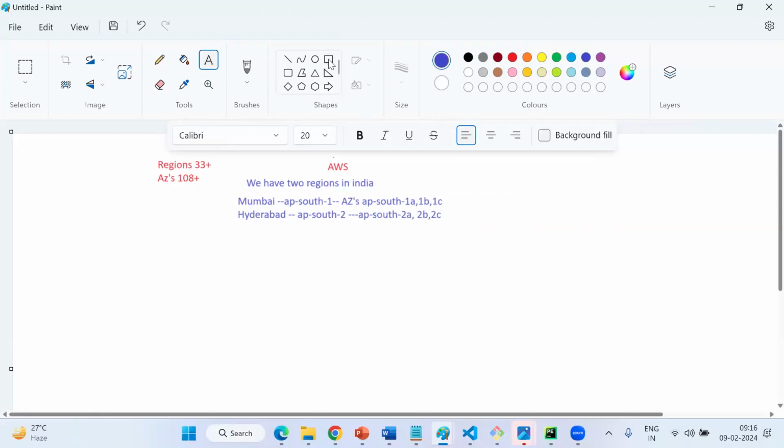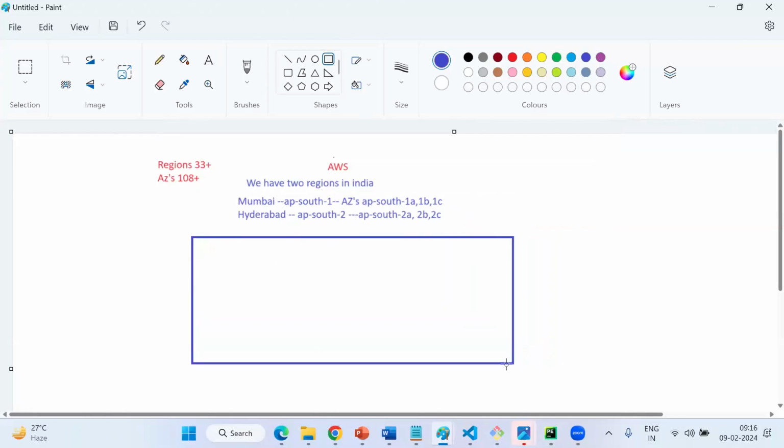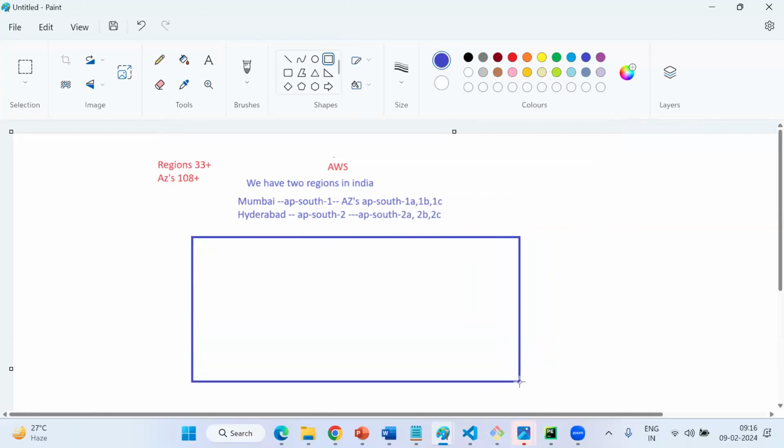So the architecture, we can understand here. This is a region. I'm talking about any one region, either Mumbai or Hyderabad. If you are a developer, or anyone, and you want to launch an EC2 instance, I mean a server, you have to mention which region you are going to select.